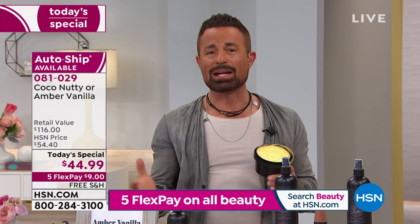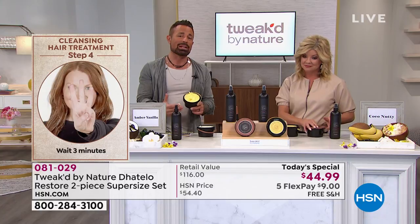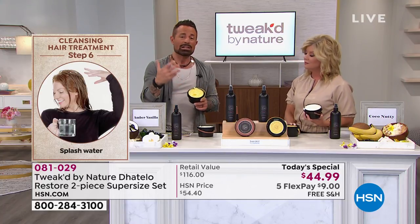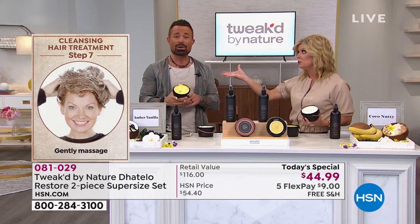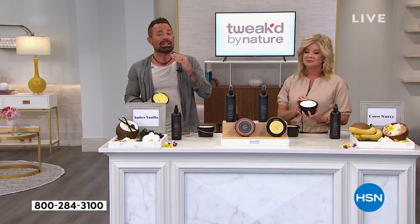When you apply it on dry, your hair is like a sponge — it absorbs in. There's hardly any water in this jar; it's rich and thick. You let it sit three to five minutes, go in the shower, add water, then reapply. Your hair is so protected. We achieved a 96% reduction in breakage — and that was one finger-full, that's all that was used. That's how potent it is, and when you rinse it out, your hair is conditioned yet has vitality — it's been cleansed perfectly.